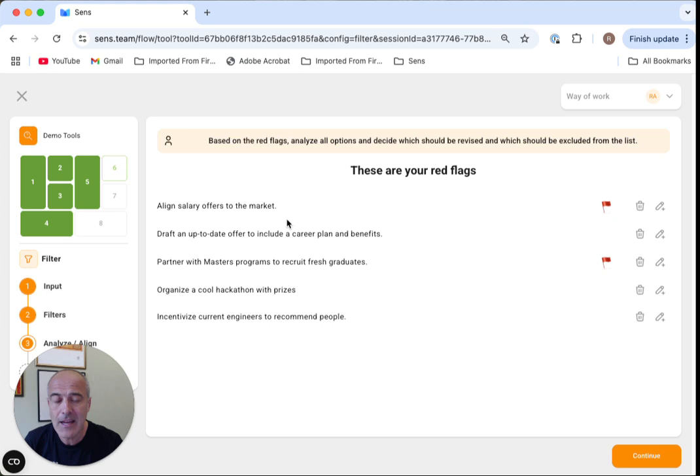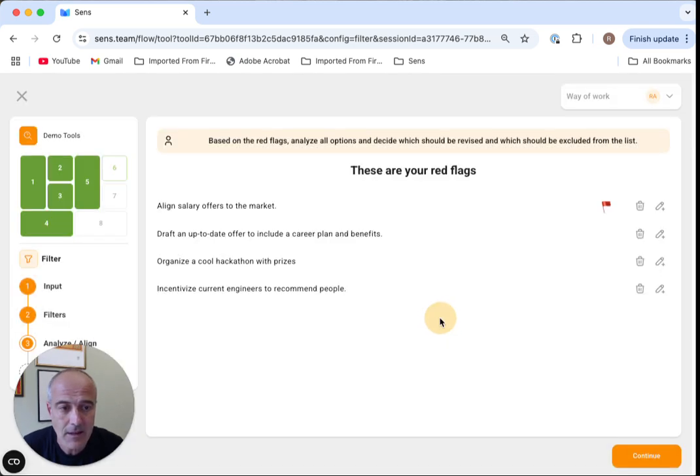And then in the next step, you have the option for all of them, but especially for the red flags, to eliminate them from the list or to revise them, to really do them over. So let's say we will eliminate this from the list. Yes. And then let's say we mix these two together.